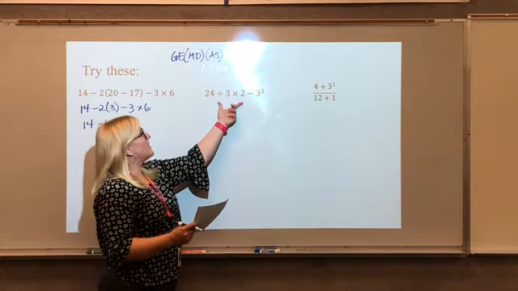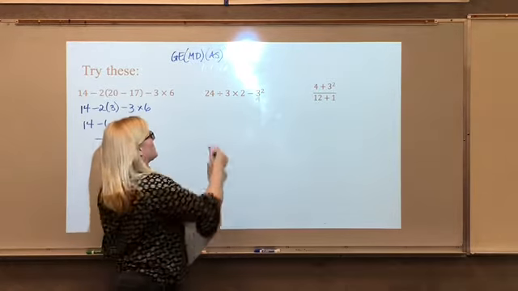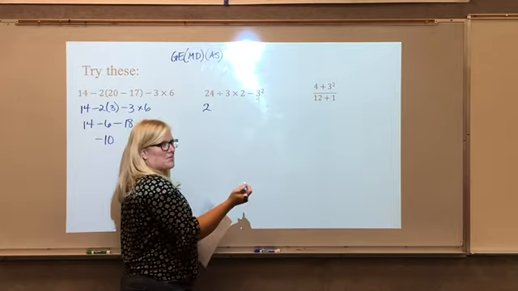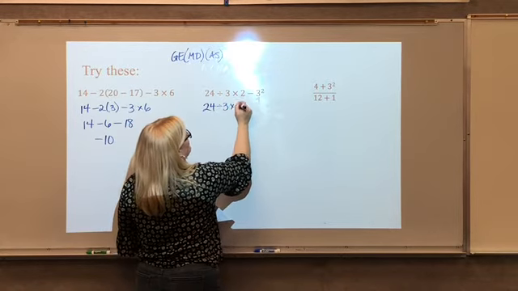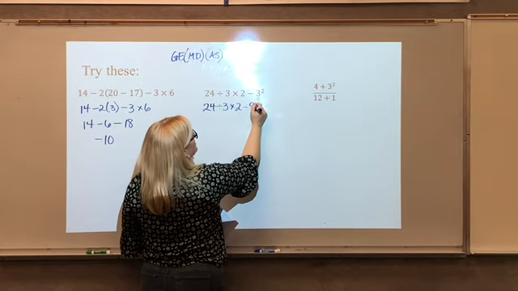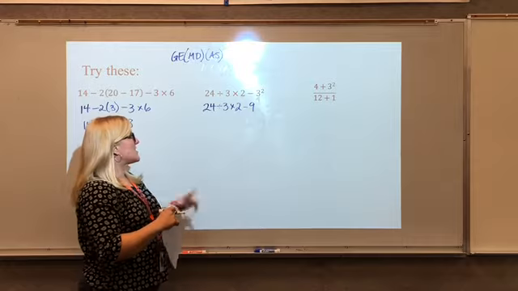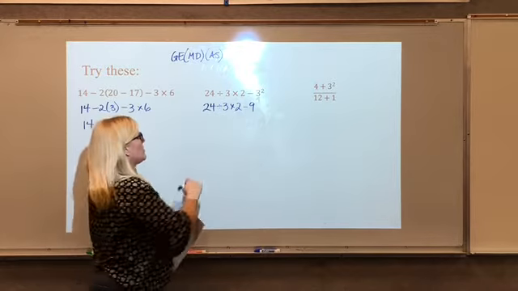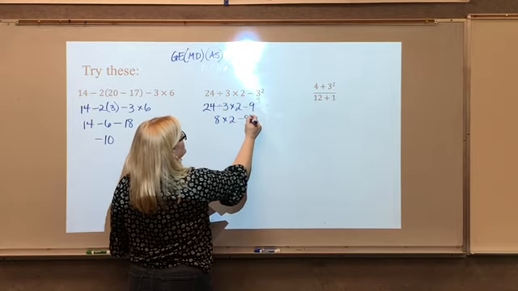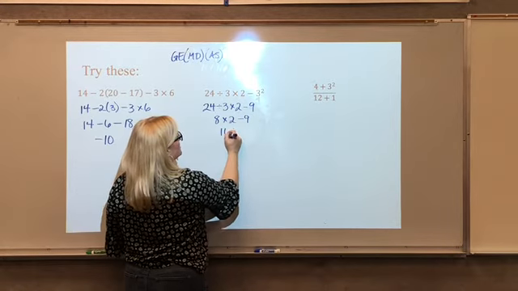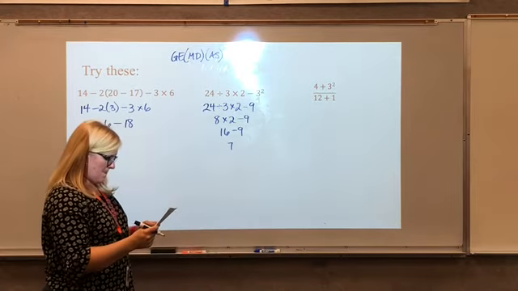Okay, so for this one, I don't see any grouping, so I'm going to go on to the next thing, which is exponents. Again, this is probably overkill, but I'm just trying to show you one step at a time. Okay, so this gives me 3 squared, which is 9. And now I'm going to do my multiplication and division next, going alphabetical order. So do this one first, 8 times 2 minus 9. This is going to be 16 minus 9, which is 7.